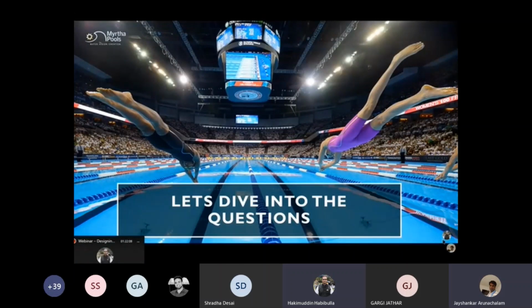So one of the first questions was on what about the depth? So like we've highlighted in some of the examples, the depth profile for an Olympic-sized pool, but not for the Olympic Games, can be of different types. One of the examples we shared, it can be as less as 1 meter in the area where someone is only going to swim. 1.35 is defined as the minimum depth when a competent swimmer is diving.